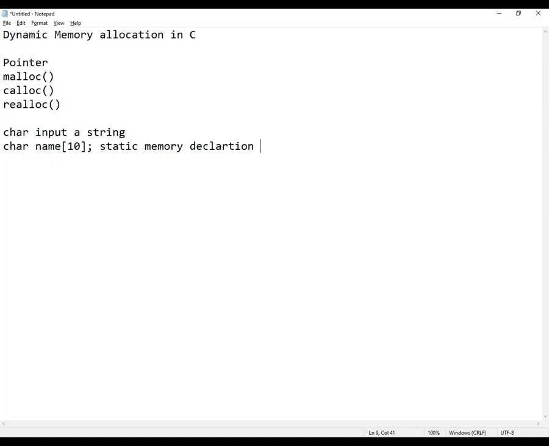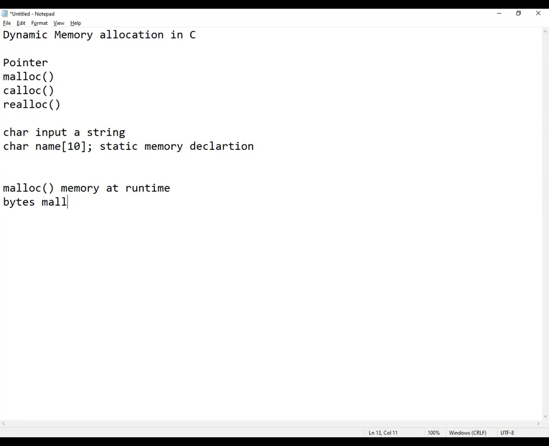In this case, we can use the first function, which is malloc. What is malloc? Malloc is used to allocate memory at runtime. It means that whenever you execute your program, it will provide you memory. In what parameter, what should be the size? That size is in bytes.